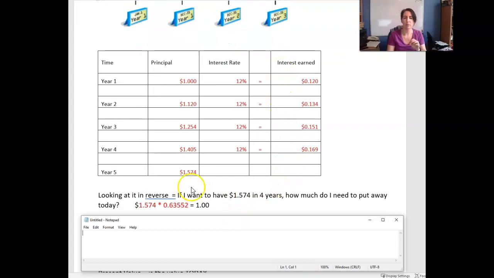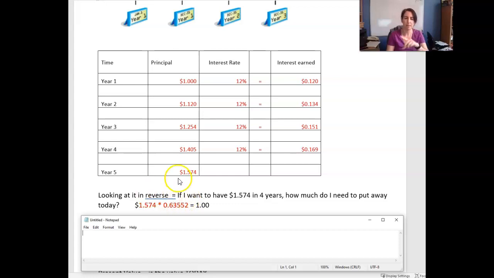If we looked at this in reverse, this is what's considered future value. Okay, now there's present value, there's future value, there's present value of 1, future value of 1, present value of an annuity, present value of an ordinary annuity, future value of an annuity, future value of an ordinary annuity, or annuity due. Sorry, I was saying the wrong thing. But the idea is that there's a whole bunch of these tables and a whole bunch of these calculations you can do. We're only focused on 2, the present value of 1 and the present value of an annuity. That's it. We're only looking at 2 sets of calculations in here.